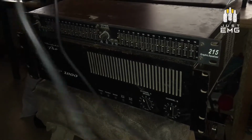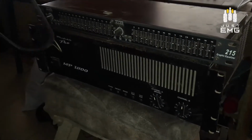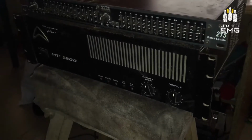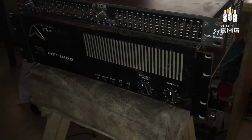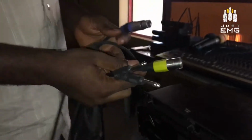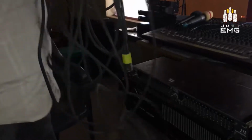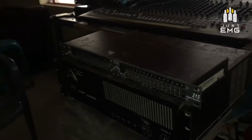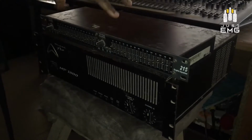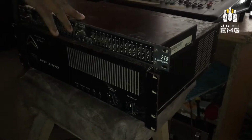So with me here I have a jack plug, especially used to connect. You can use it for your auxiliary. You can use it for your wireless connections. Then over here I have an XLR connector cable, a male and female XLR connector cable, and I'll be showing us how to connect these three things together. I think one of the things that is missing here is the crossover, which I will also be explaining.